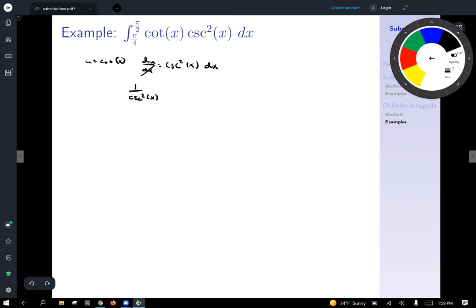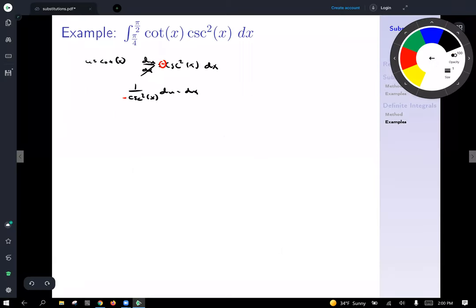Hey, wait a minute. Shouldn't I have said negative cosecant squared of x when I did the derivative of cotangent? So let's slide a little red negative in here. If you have it in your paper, you may not have enough room, so caret that in there. Make it circled. Make sure you don't forget it like I did. All right, so now we've got our negative cosecant squared of x, and I'm happier now because that's correct. And there's where that negative is going to come from. And we've got du is equal to negative cosecant squared x dx.